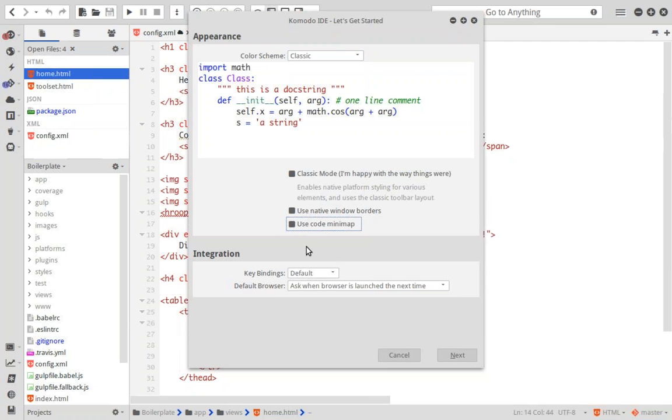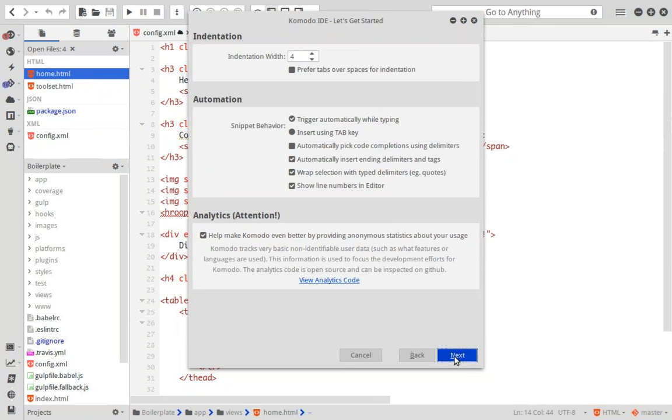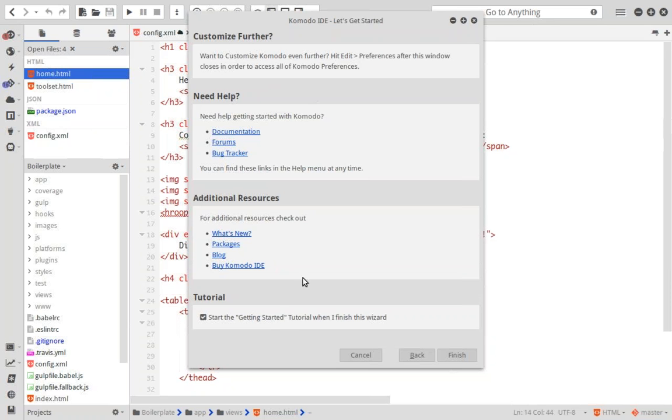You can also see the key bindings that we've added. There's basically a set for all the major editors out there, as well as a legacy set. So if you're used to the old key binding set, then it's still there. We haven't removed it, we just moved it. So you can select it there. And as I said, you can do the indenting as well. You can review those settings and see what you want.